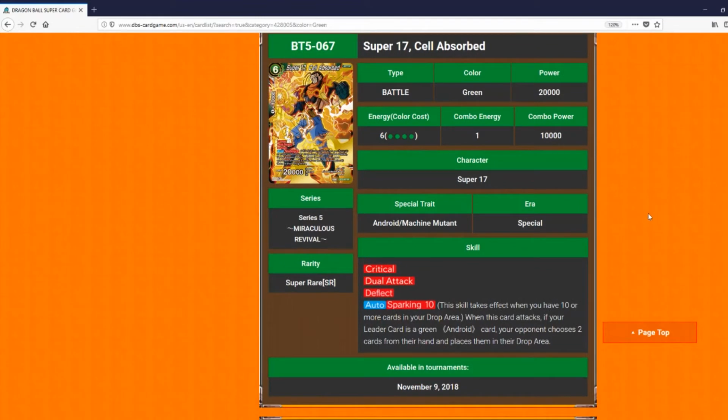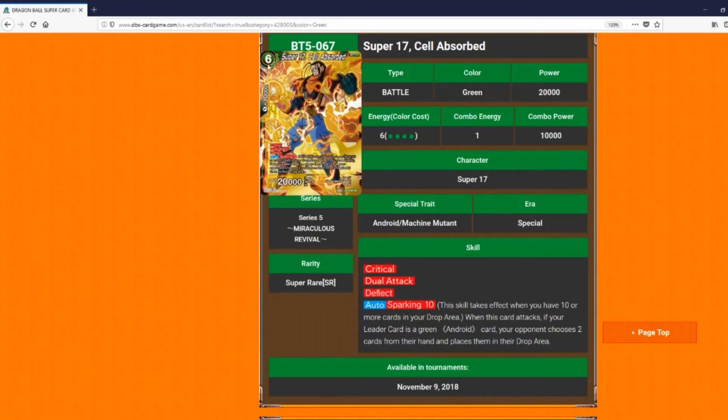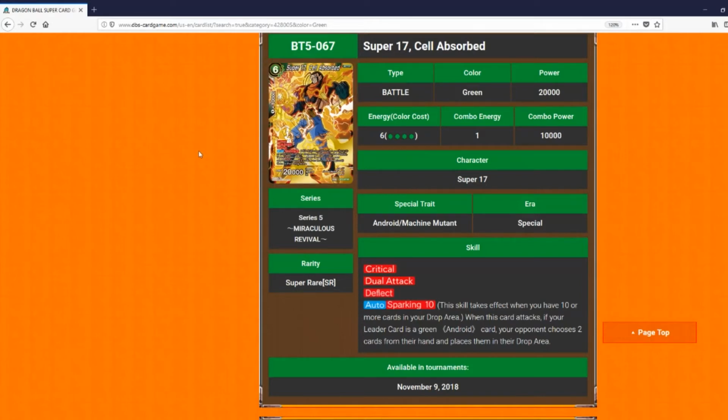Oh, here's the SR. Super 17 Cell Absorbed. Now I'm trying to really think where the Cell Absorbed thing came from. Was it Heroes or was it some alternative thing that I just haven't seen? Well, it says special, so that's probably something they just did. It might be Heroes, I don't know. If not, they've just designed it for this. Either way, he's got a 6 drop where you have to pay the hard. Hang on, is it 1, 2, 3? 4 green. Okay, so it is not quite a hard drop, but still close enough.